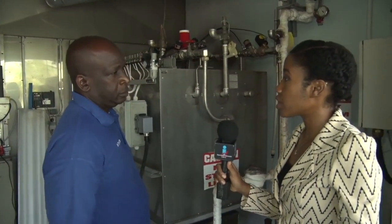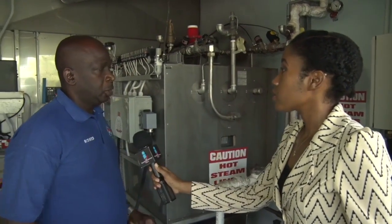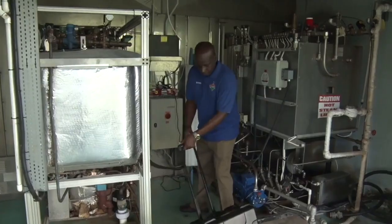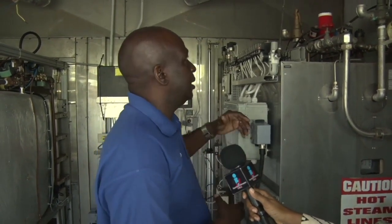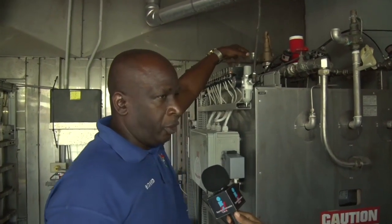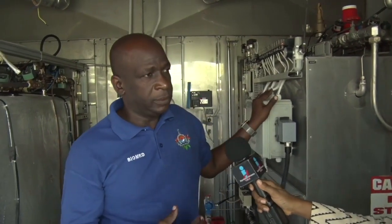How often do you schedule to ensure that it's working? Is there a maintenance schedule — every week, every two weeks? To change particular parts, you might do it like changing filters on a three-month basis. But what we do is a routine check before the operators start. I come every morning and do a routine check to make sure all systems are good before the day's proceedings. That's how we operate — what we call preventive maintenance. We might come and see a leak, like a temperature blow valve that needs to be changed, and we change it before we start the proceeding. That is our main role in the institution.